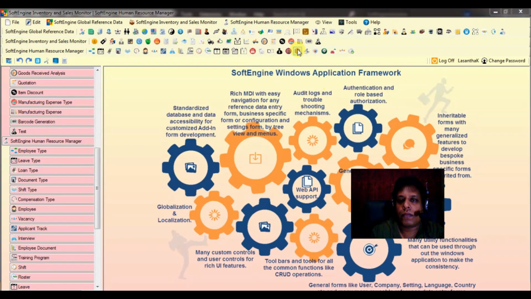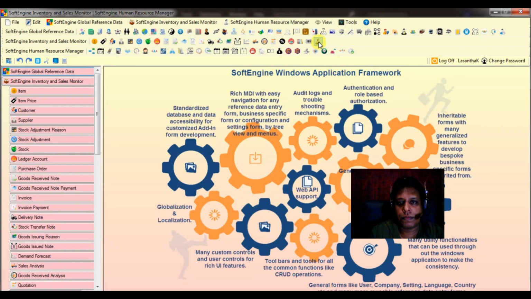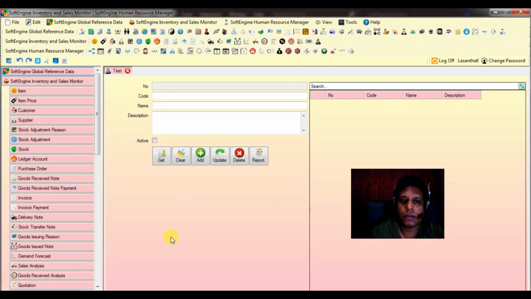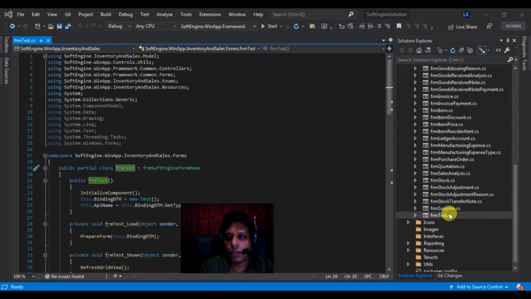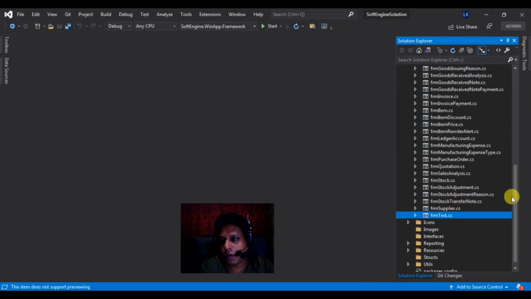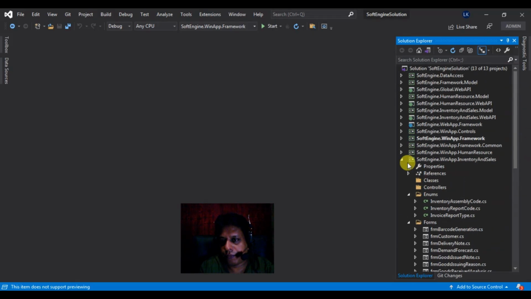Right. Now let's open the form. We have a dummy form. We don't have any records yet. Still we can't add any record because we have implemented only the front end. The form is ready, UI and everything is ready, and the buttons' functionality is all ready. Now we have to go to the backend API.